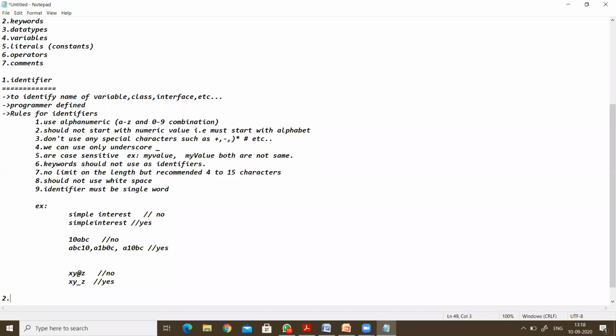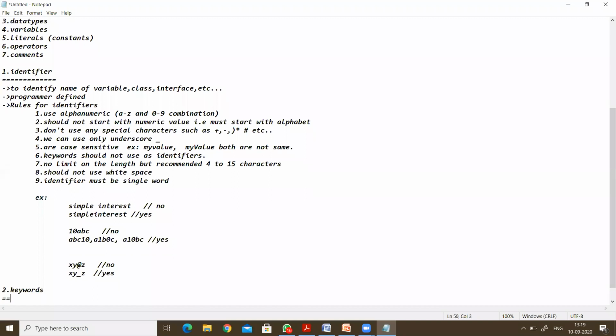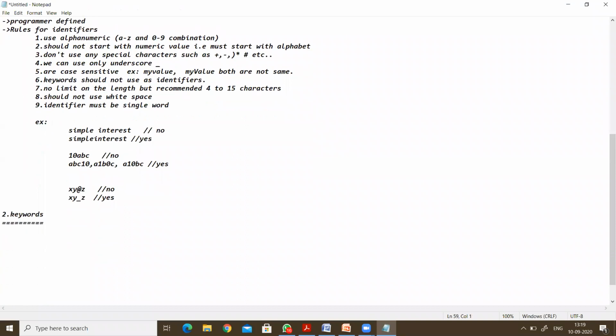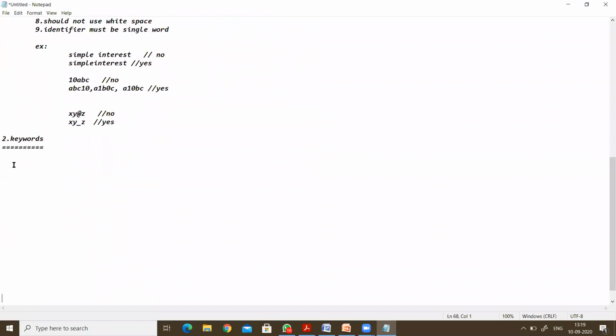The next one, the second one, is keywords. Java has many keywords, so we say Java is very rich in keywords.